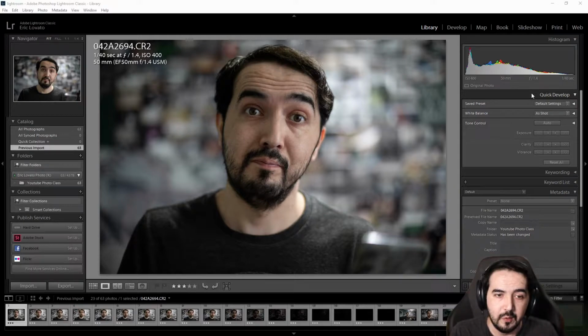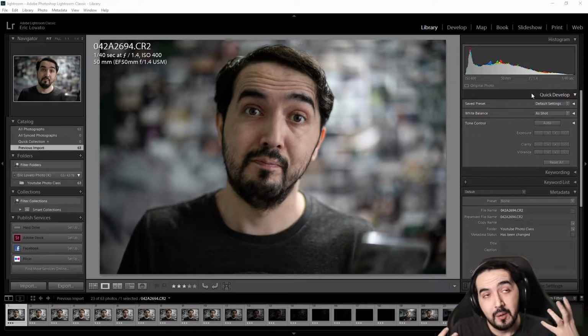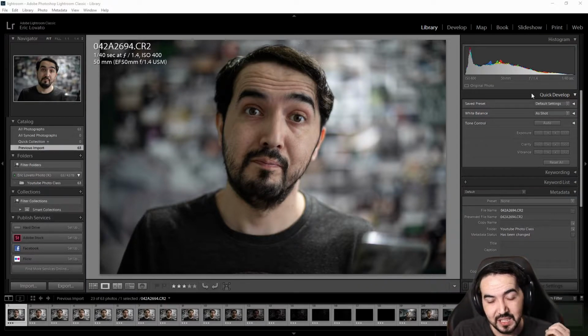Now when shooting concerts, I primarily shoot in Aperture Priority, and I leave my aperture as wide as it can be. When I take a portrait, pretty much my style of photography is based around wide open aperture.